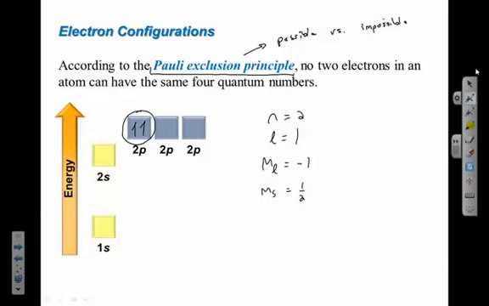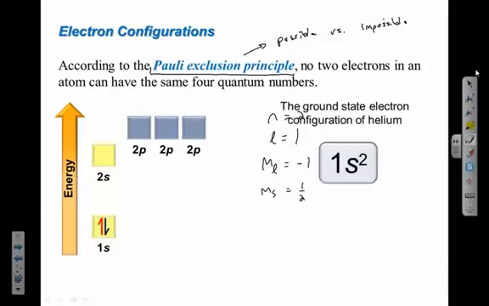And so that's what you guys understand from the quiz. I know that you understand that. So we wouldn't draw that unless the question specifically said draw an orbital diagram for an impossible atom. So we have to follow that principle. So if I have multiple electrons to put in, and I'm going to put them in the same energy level or in the same orbital, I have to give them opposite spins if they're in the same orbital.